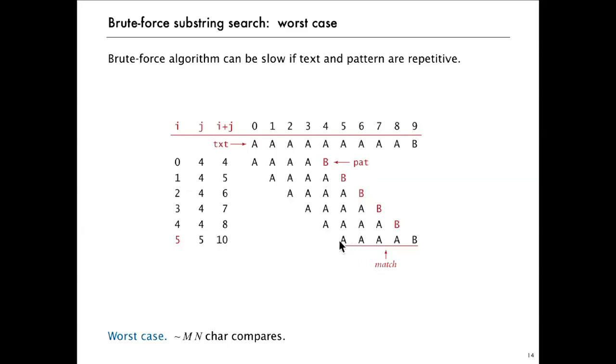And we eventually do find a match. But for every text character, we've looked at almost m-1 pattern characters. So this is the worst case that shows that the running time of the brute force algorithm can be proportional to m times n, where m is the pattern length. And the pattern could be long, say the pattern could be 100 characters, and n could be huge, like a billion, and that's going to be slow, particularly by comparison with the alternatives that we're going to look at.